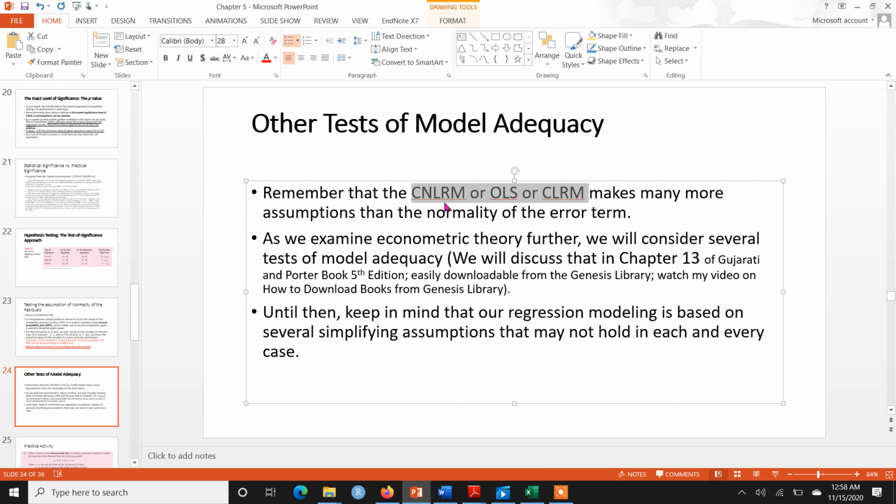But there are more assumptions of the linear regression. For now, I'm of course not going to discuss all the assumptions again and how to test whether those assumptions are met in a given data or not. We are going to cover those assumptions later in the other videos when we cover chapter number 13 of the Gujarati and Porter book. For now, what we are saying is we are only checking the normality assumption, and if the normality assumption is met, then we are assuming that the other assumptions are also met. Later on we will learn how we can check other assumptions, what those other assumptions are, and how we can test those assumptions if we are given a data set.